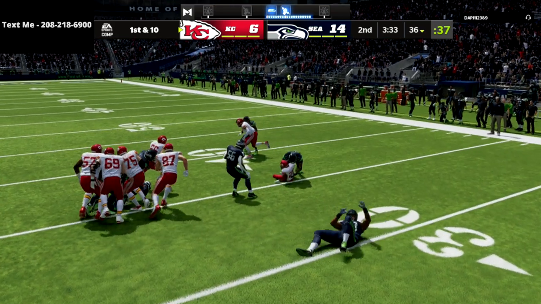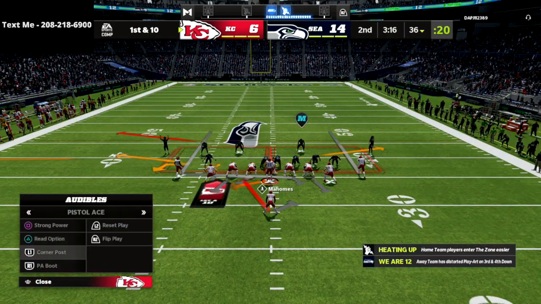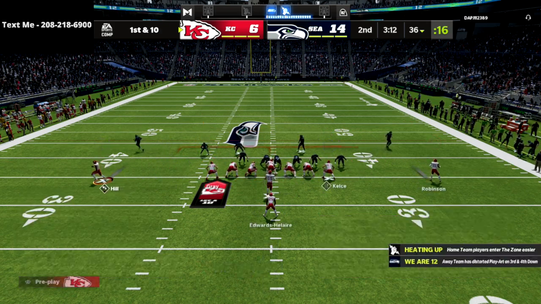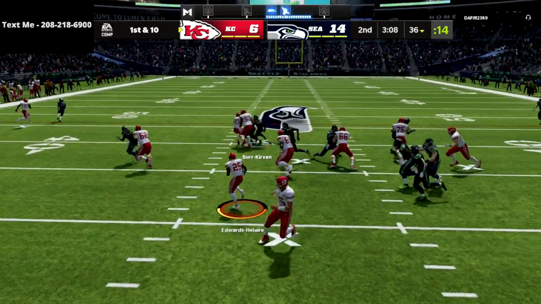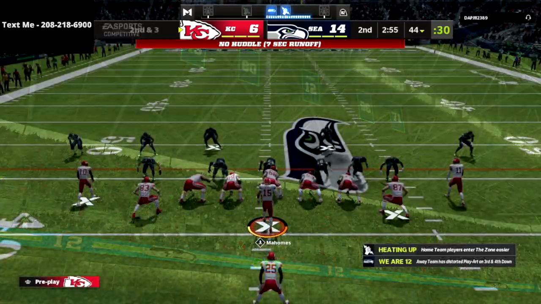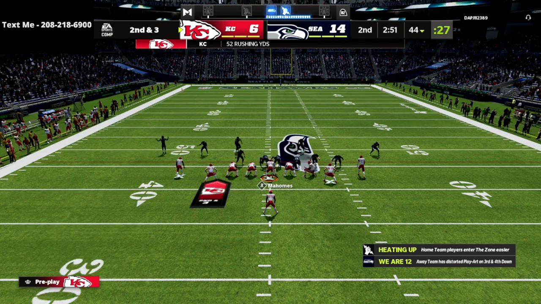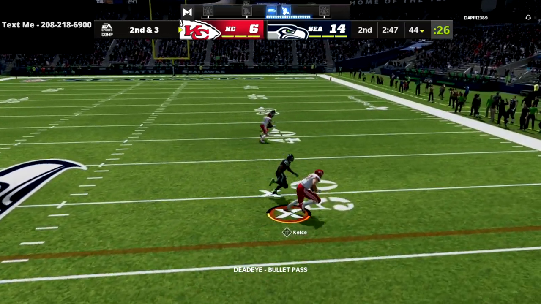Really try and test out stretch. I'm in a lab working on some stretch defenses and some run defenses and things like that, so more to come on that. As you can see, I'm not doing a great job. But what I like about the Seattle playbook is you not only have stretch, but you can really easily audible up to the pistol ace and basically just run strong power. Then you have these easy blitz beaters.